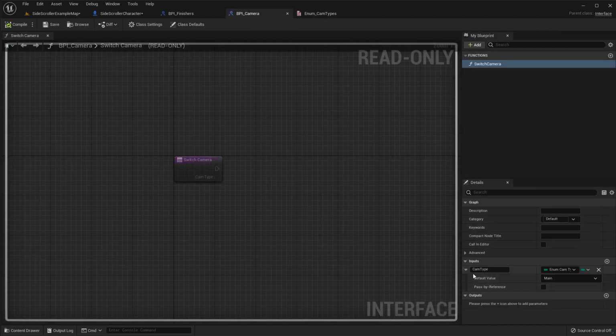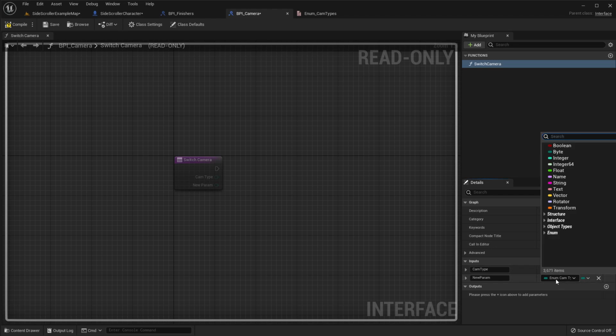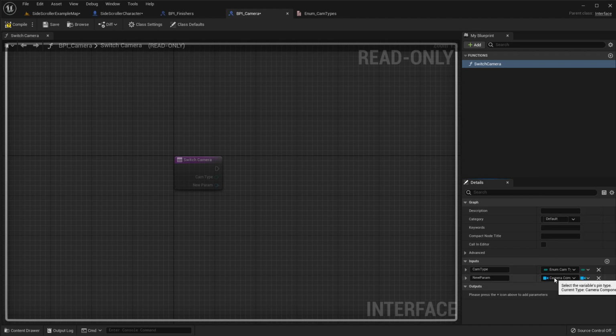Here let's add another input. Camera component object reference, cam.